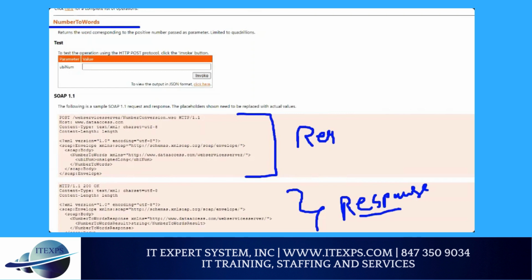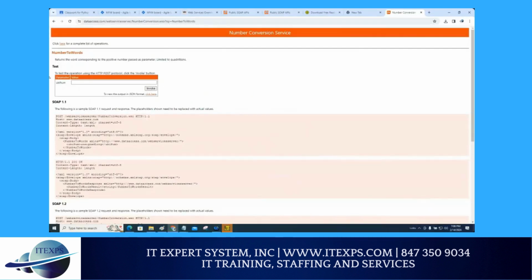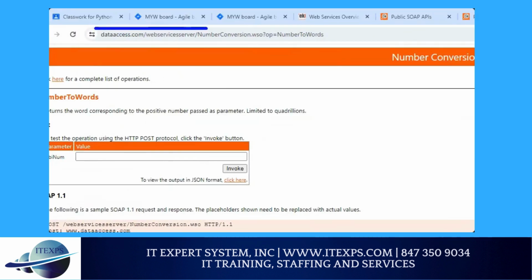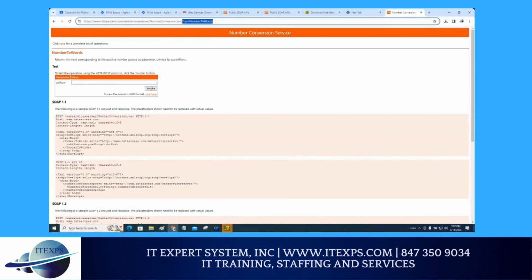If it works for me, it should work for you, unless you have an internet issue or something. Now, see here. I'm hoping you have copied this URL, right? The WSDL. Don't copy the single quotation marks and all, only the WSDL.